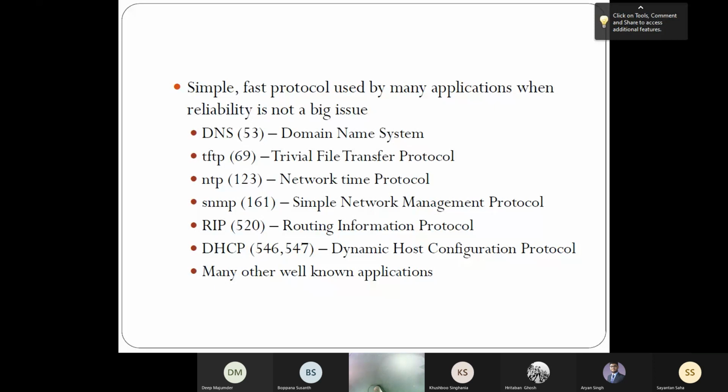Very similarly, I've already gone through the distance vector routing protocol. DHCP is something that we are going to do probably today. Let's see. And many other well-known applications. Basically, if you look at DNS, DHCP, etc., you will see you are running a local LAN. In a local LAN, the chance of drop is anyway low. You don't want this guy to start doing all the connection and everything just because you are going to ask for one. So one is it's local.